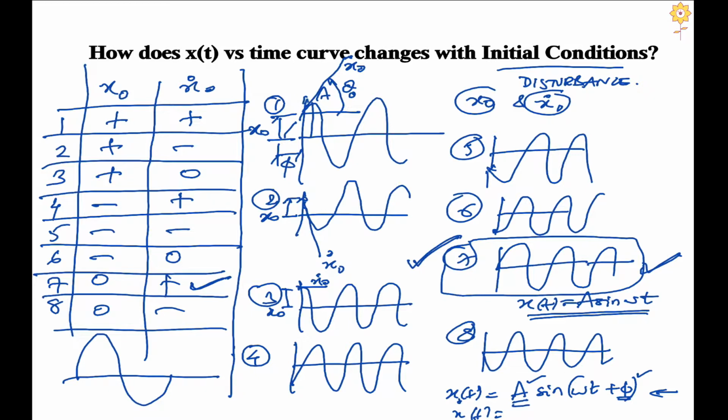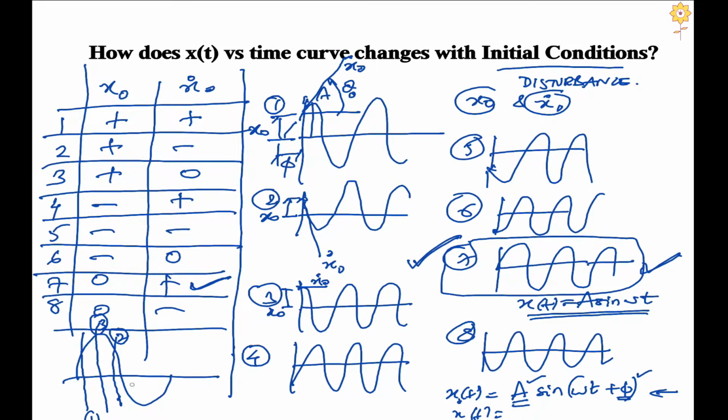So you can sum up all these plots together just by drawing one curve, right, and the ordinate can be shown at different locations in this curve. So for the first case, positive and positive, it should be somewhere over here, number 1. Second case, positive and negative, somewhere over here, case number 2. Time t equal to 0 starts from here, so the ordinate should be drawn over here. Third case, positive and 0, means the maximum over here, third case.